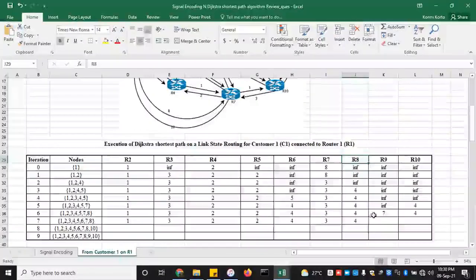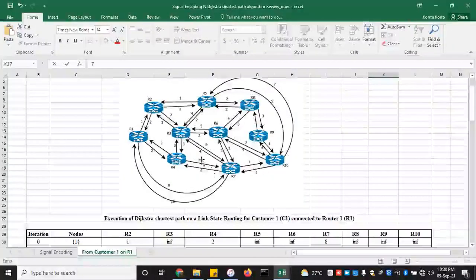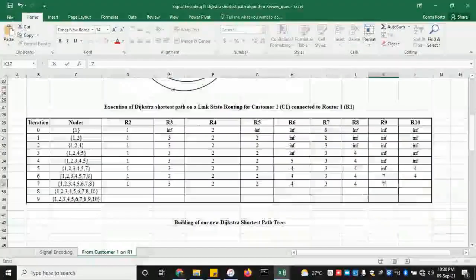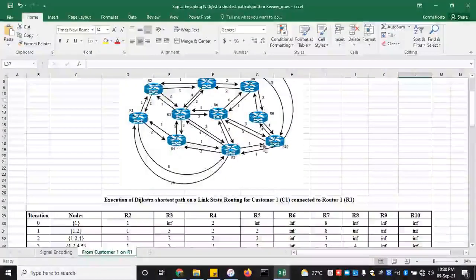For 9, 7 still holds. This will still be based off this direction as well, since you have 1 plus 1, 2, 2 plus 2, 4, 4 plus 3, still 7. What about 10? 10 will still be this direction, which is 2 plus 1, 3, 3 plus 1, 4.